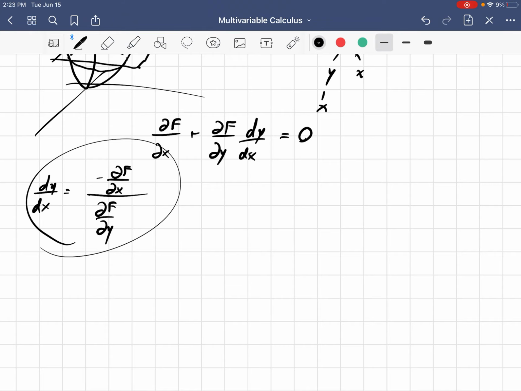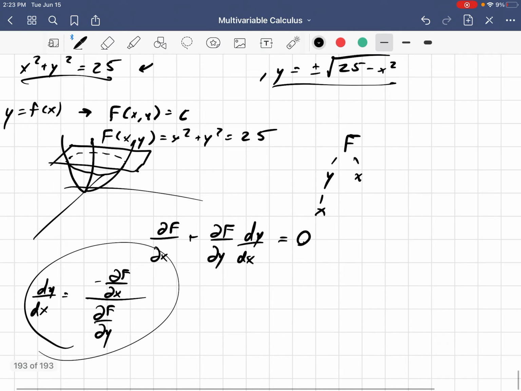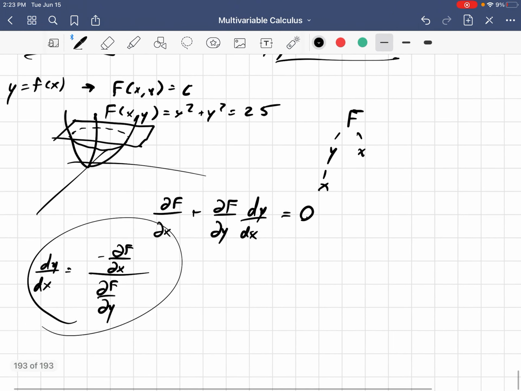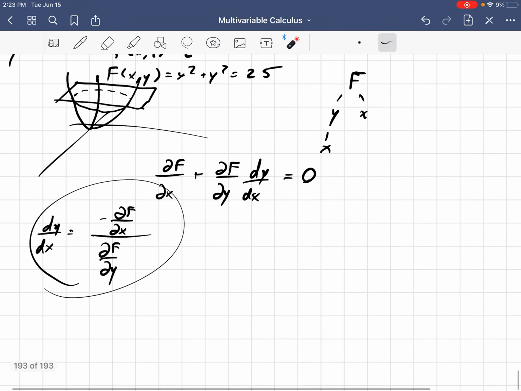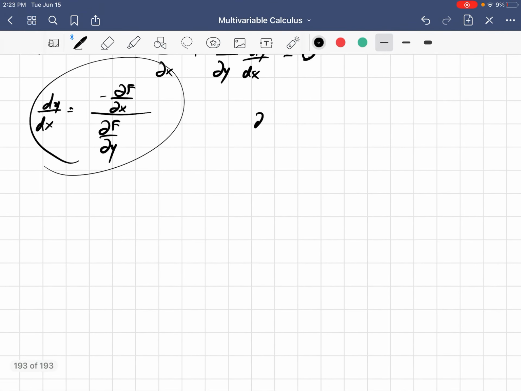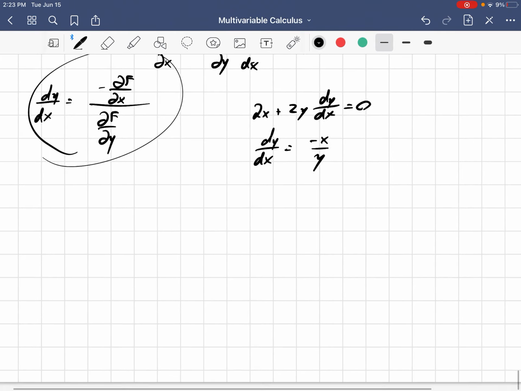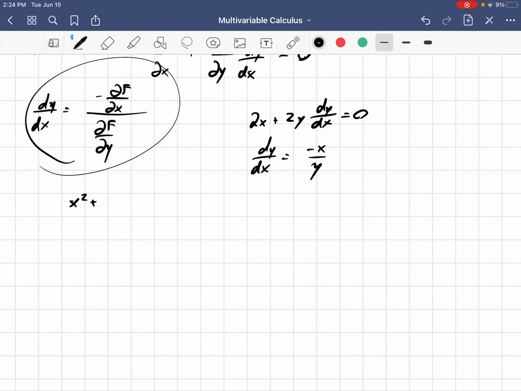And this is the implicit function theorem that is often overlooked in Calculus 1, and I guess rightfully so, because who has the background on partial derivatives at that point? But if we think about finding dy over dx using implicit differentiation the normal way, we get 2x plus 2y dy over dx equals 0. And so dy over dx is equal to negative x over y. But let's think about that same circle using this trick right here.